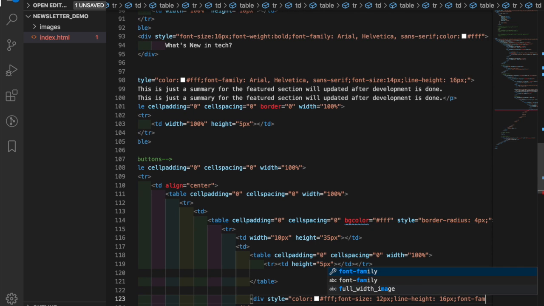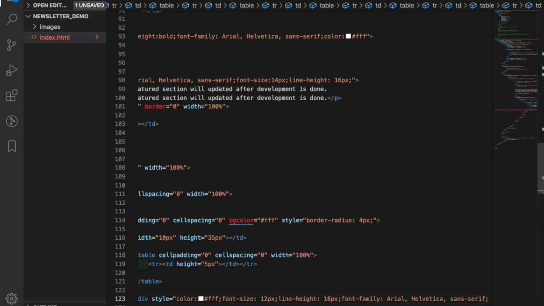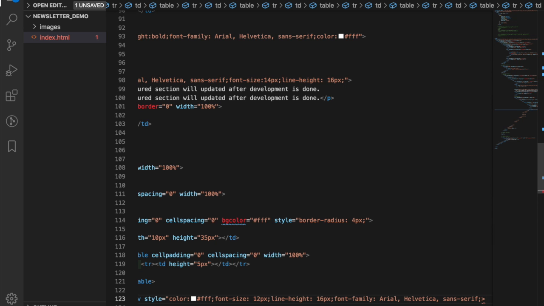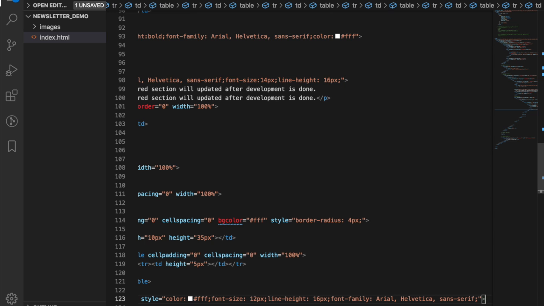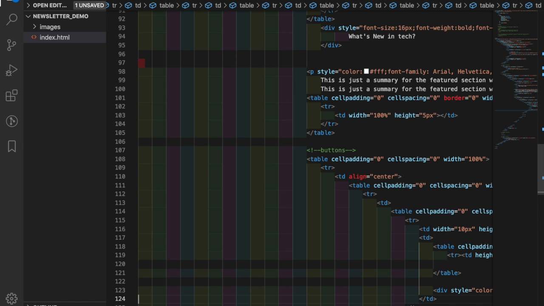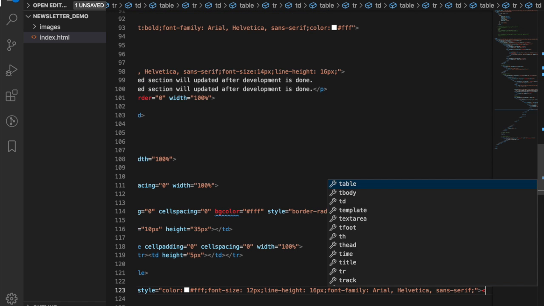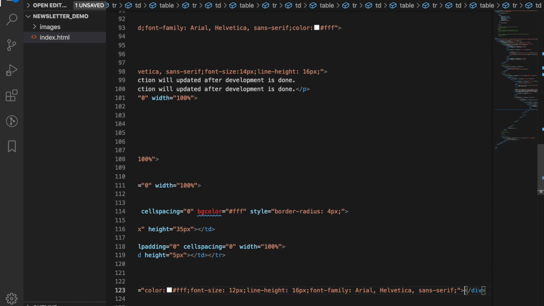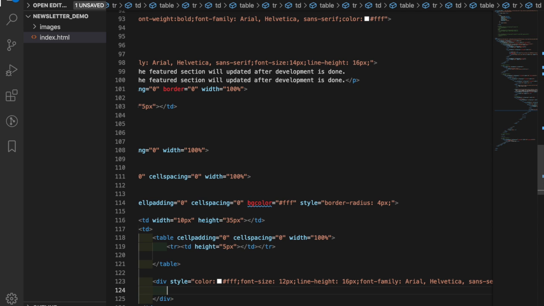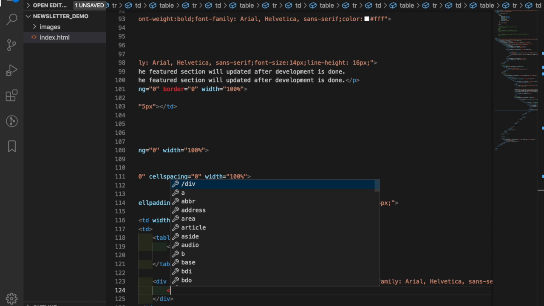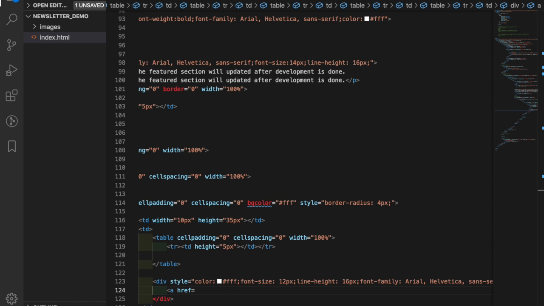Font family, and this is closing here. Let's close this one. Okay, here the div is closed. On this div we can put your text, whatever is required. So let's put an anchor tag inside this one.